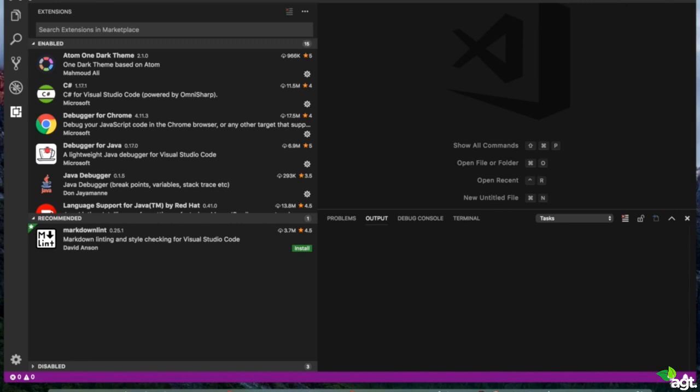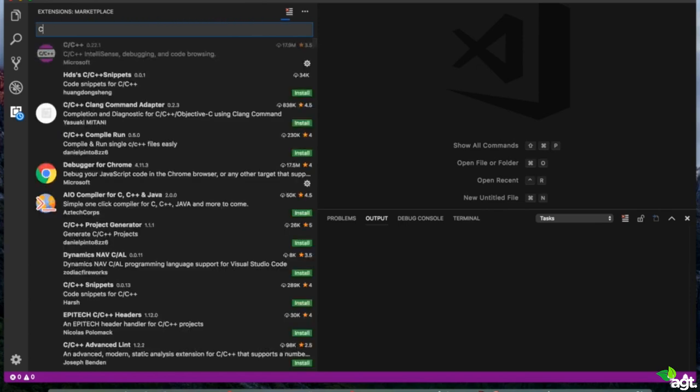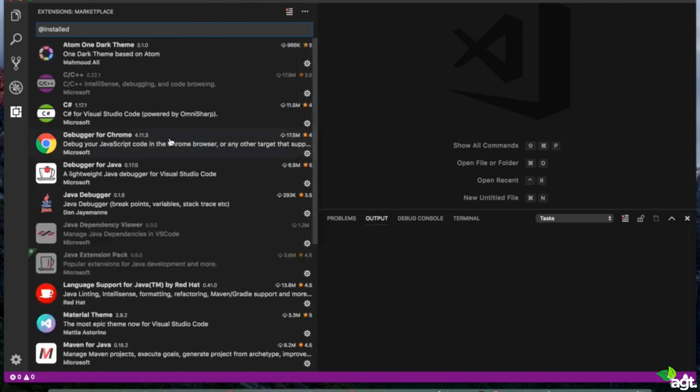So searching for extensions is pretty easy. Just type in a keyword here, any substring. For example, C will get you all C related extensions. And you can see all your currently installed ones, and then you can even uninstall them.